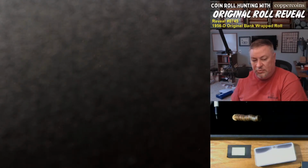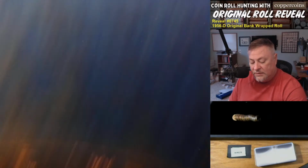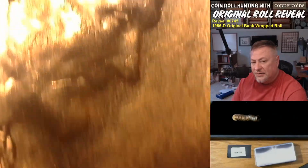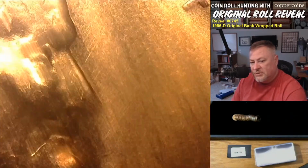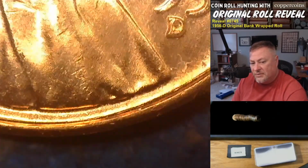Let's pull for coin number 20. We have found a total of 2 different doubled dies so far. This is Mike Birchman here. One of them is a really nice doubled eyelid, and the other one is a more minor doubled eyelid. No repunchment marks so far, which is a bit surprising for 1956D. Generally expect to find a few RPMs here and there. We haven't really found much of anything for RPMs yet.